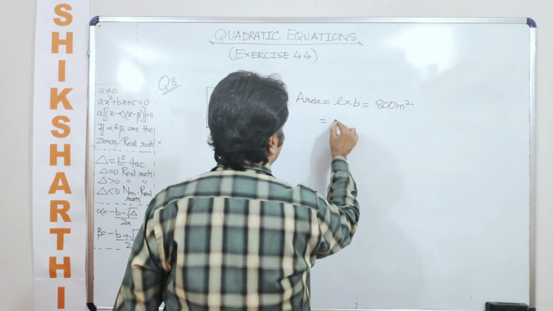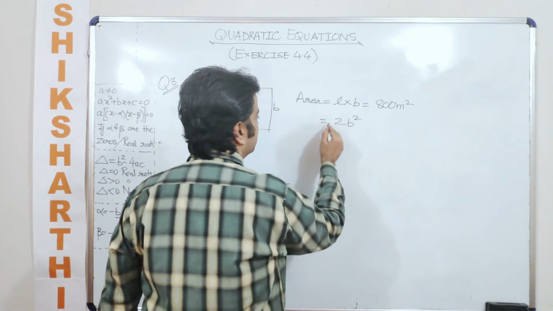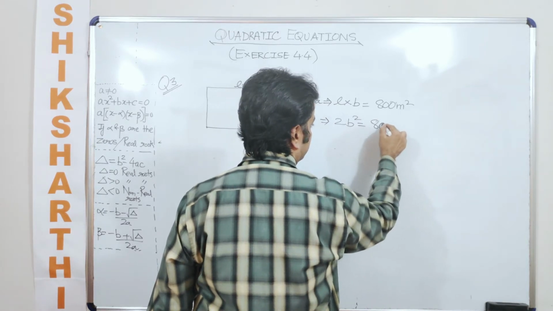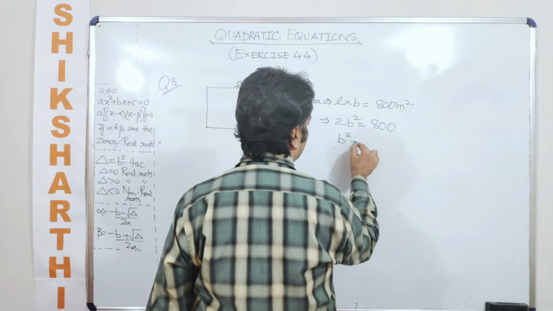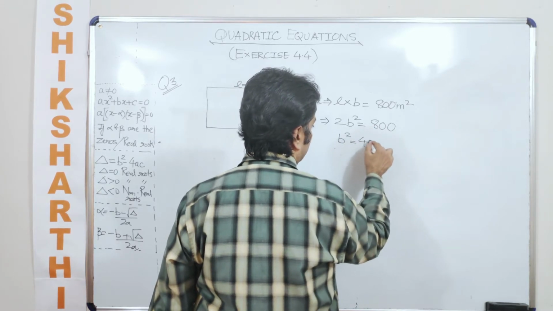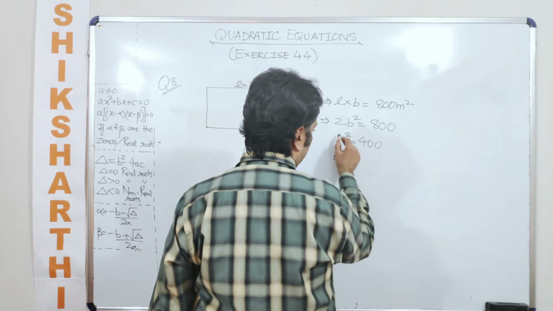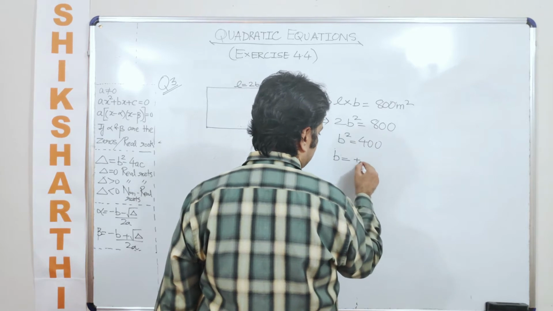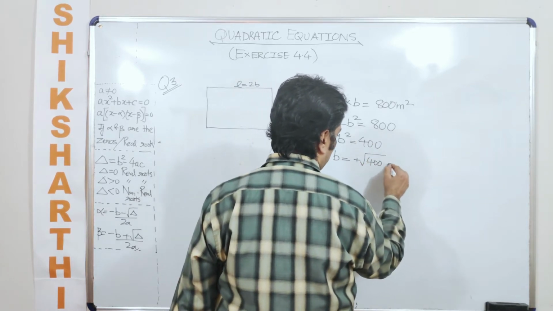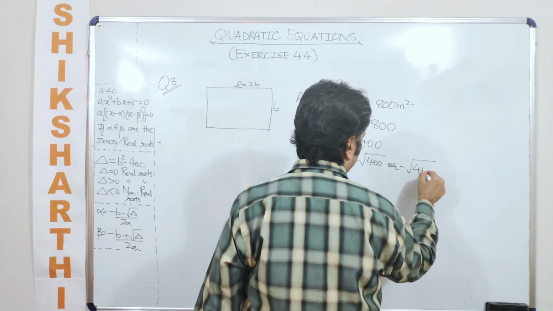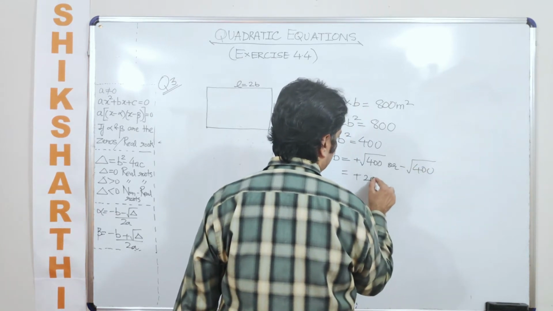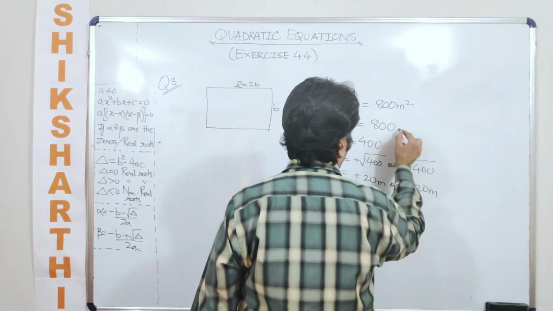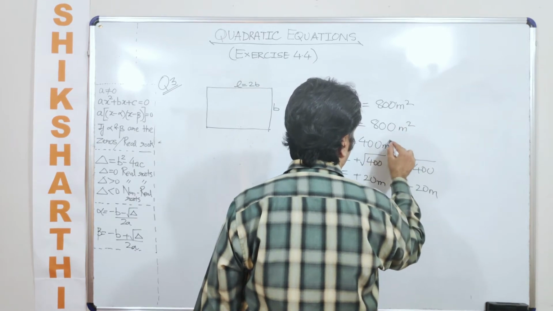So now in this case, the area comes out to be 2b square, which is given to you as 800. So can I say the value of b square here comes out to be how much? 400. So the value of b, now b square is equal to 400 means what? b is either plus under root of 400 or minus under root of 400, which is just like saying plus 20 meters or minus 20 meters, or you can just use the units as you go along.